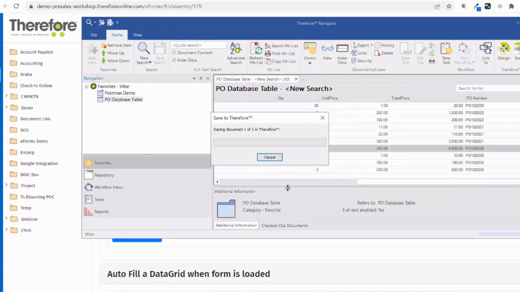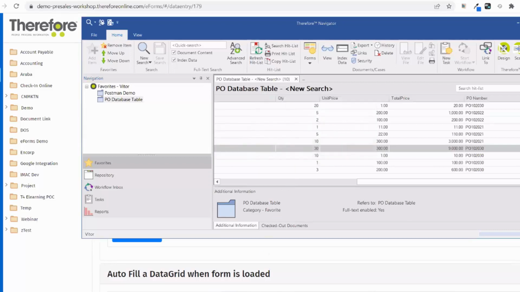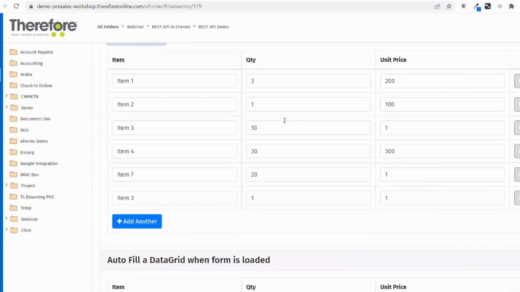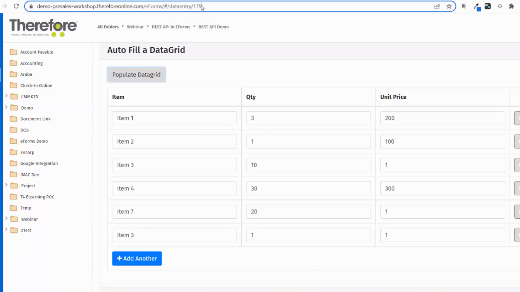So there is a new line here. If I go back into my eForm, it's rendered. So you see, I'm live here, I'm connected. Okay, so this is how to populate a data grid, right? It's very common. You can have access to this code and see this video, right?